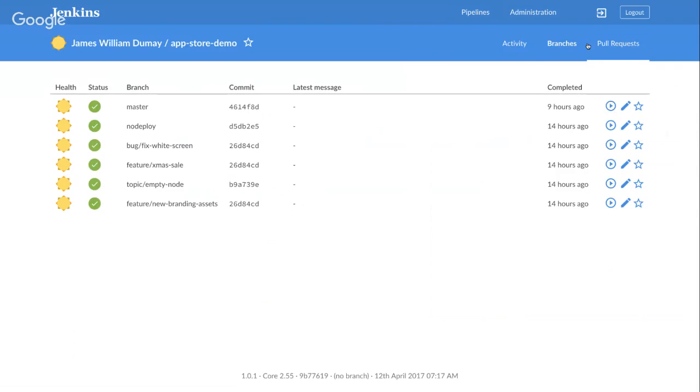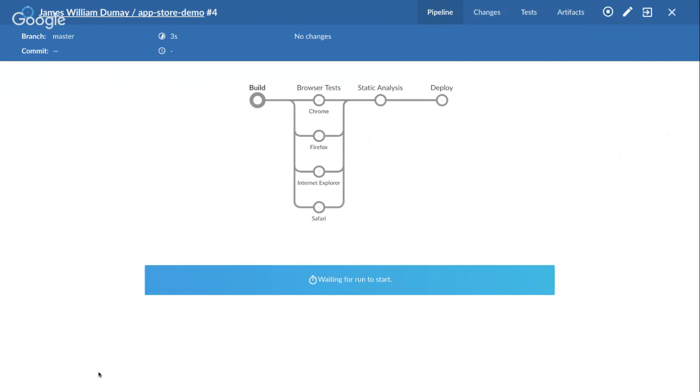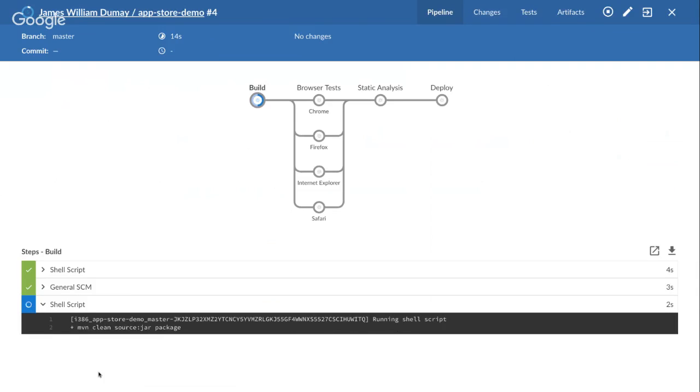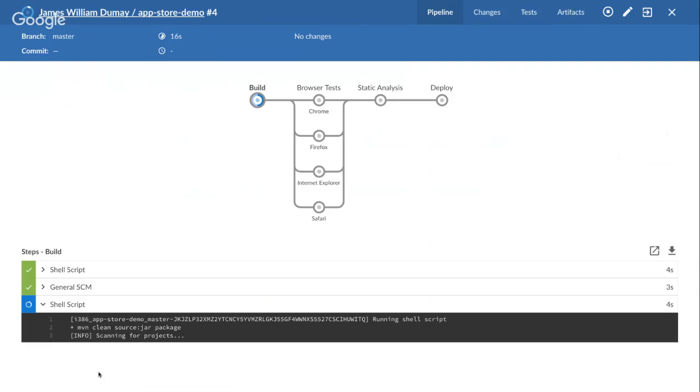If I click cancel, I'll just exit out of that. So let's go and run a pipeline. As you can see, that looks pretty much exactly the same as how my visualization looks. There we go. So here it is building my source jar.